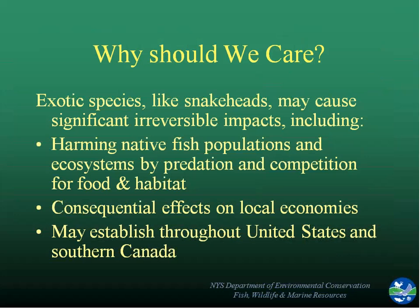We went out there the next day, feeling it was pretty important. The main reason was that if the fish were in fact present in the small pond where this person caught one, they could potentially reproduce and get out into the greater Hudson drainage — and ultimately get up into the whole canal system and throughout the state and into the United States, possibly even Canada. So we felt like this was something we had to check into right away.